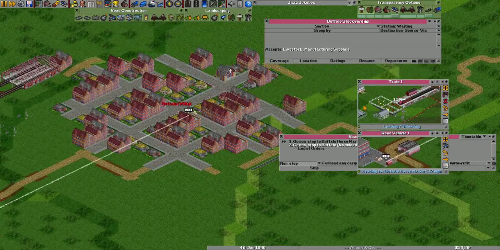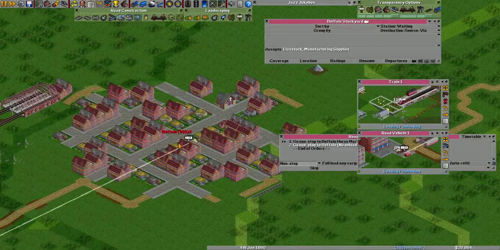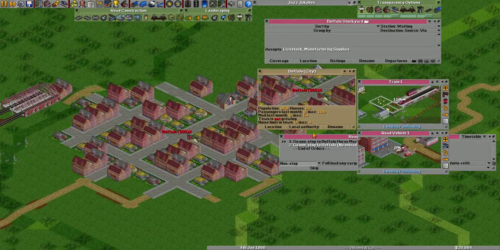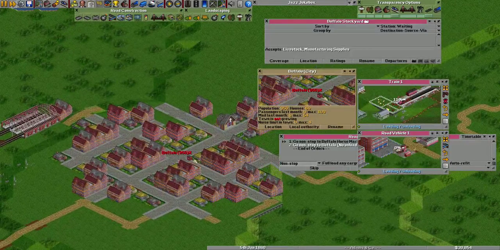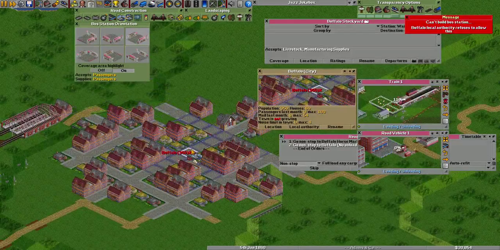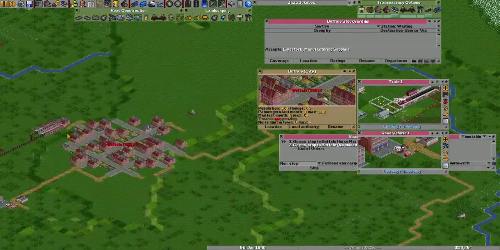That started. And great. I'm in the red already here in Buffalo. That's not good, because now I can't build anything. I should have put that on pause. Local authority says that I am very poor. Well, let's see if they will let me drop in a passenger station here. No, no, no. Okay, fine.